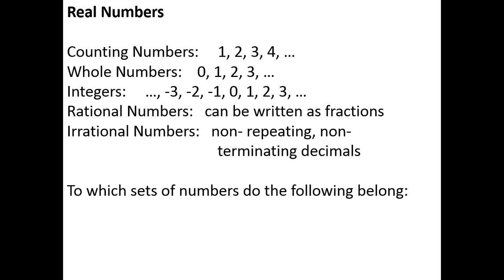So when we're looking at a number that exists in the real world, a number that's a real number, we can decide which of these sets that number belongs to, and it may belong to more than one of the sets. For example, think about the number -7. -7 is not a counting number, and it's not a whole number, but it is an integer, and it is rational because it could be written as a fraction. We could write it as -7/1. But it's not irrational. So it belongs to the set of integers and the set of rational numbers. And because integers and rational numbers are real numbers, then it also belongs to that set.